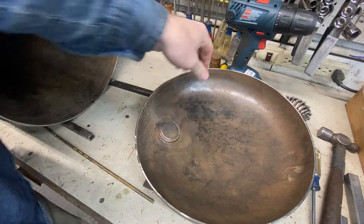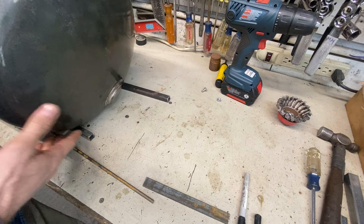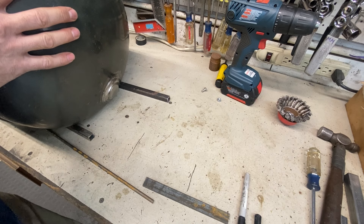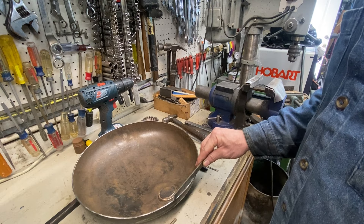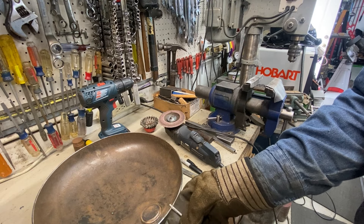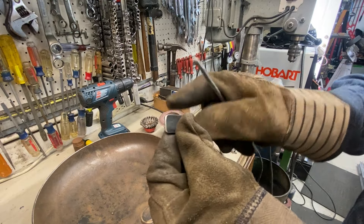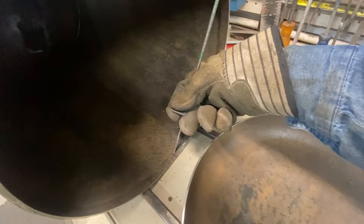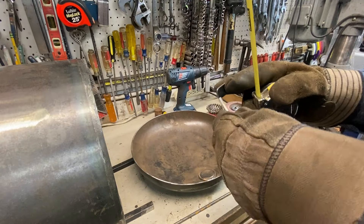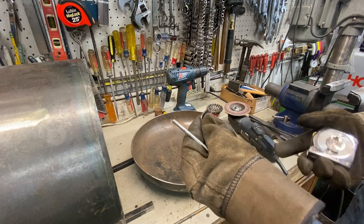I figured out the bottom catch mechanism. I want to be able to set this in here like this with something that locates it, then bring it up and use a simple clamping mechanism or a screw to hold the top in — I think a single pin is all it takes. We just weld the tab on. A little nib of this quarter-inch rod will do just fine, so I'm going to drill a quarter-inch hole in this little plate. There's a nice reinforced area here where we can drill the corresponding hole. I can weld this in place once I get it through the hole and then cut it to length.